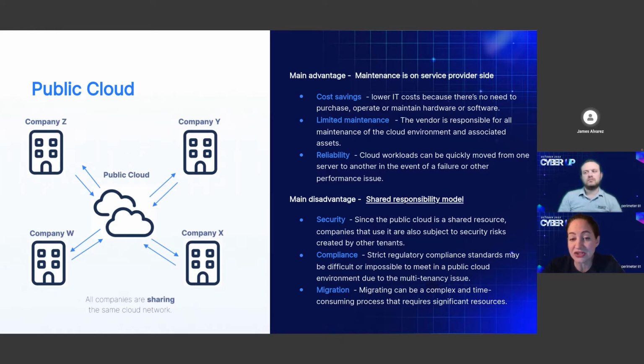Just covering here the disadvantages. There's a security concern, because public cloud is a shared resource. Some people can access it, not only people from your company. Compliance is something we should probably discuss, Evgeny, and migration to the public cloud can take some time. Many companies already exist in their own private data centers, so the actual migration itself can be a bit painful. What do you think, Evgeny? What do you think are the big yes and no points here?